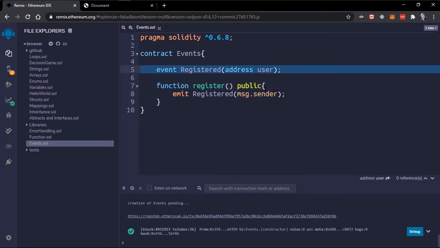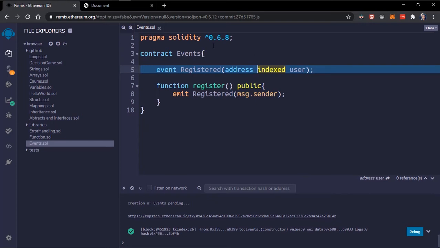If you want to be able to listen to this event for a specific address, like to filter this event for a specific address, you can make use of the indexed keyword. This will index this particular parameter. So on the front end, the outside consumer can listen to this event and filter it just by a specific address. That's what the indexed parameter does. Also, the indexed keyword increases the gas price of the transaction.